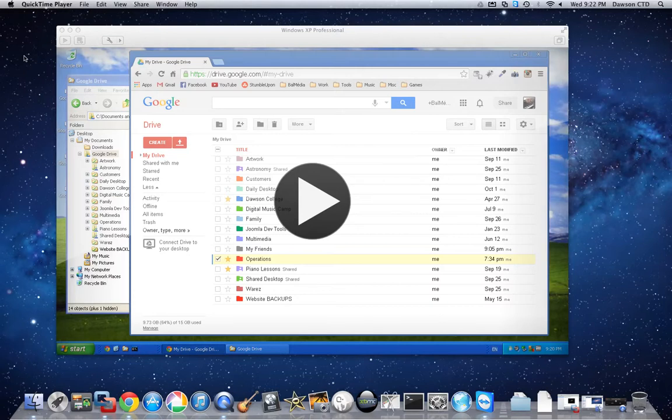In this part of the exercise, I'm going to show you how to synchronize your Google Drive across your portable devices. In this case, it'll be an iPhone. The same will work if you have an iPad or any of the Samsung brand of phones here. But since I only have one portable device, being my iPhone, I'll show you how to do that.